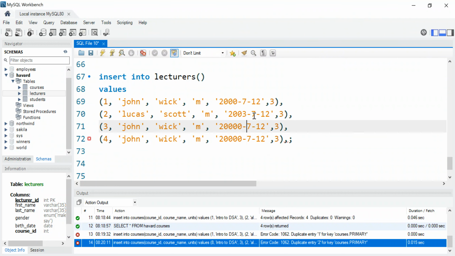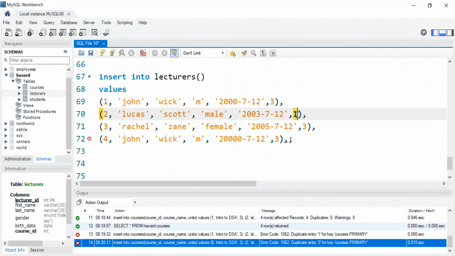Then the next lecturer is, let me go full male here. Can go female here. Then this female is probably going to be someone like Rachel Zane. Then this is going to be 2005, I guess.